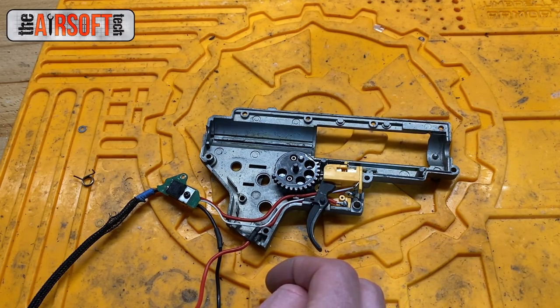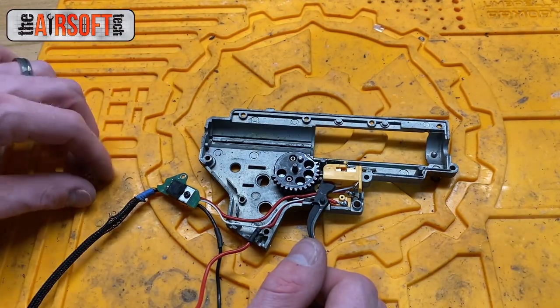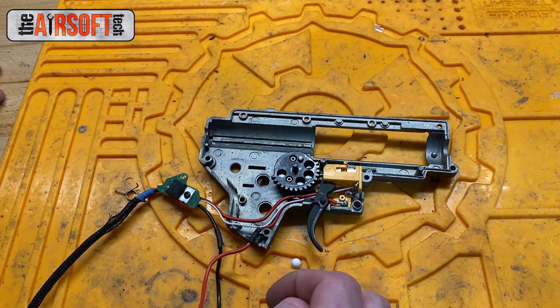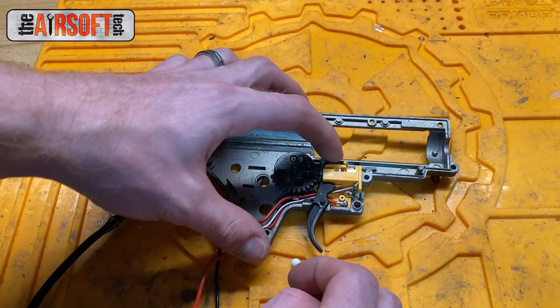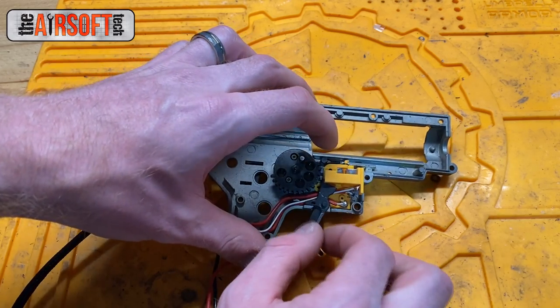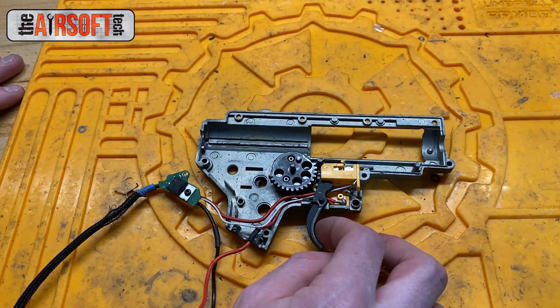This is a remarkably strong GMP trigger spring that helps the trigger to reset. When there's nothing else to help it reset, it just springs back and forth completely fine as long as that trigger spring is underneath it and working appropriately. There's also another spring at play — this little tiny black spring up here on the trolley allows the trolley to reset as well.